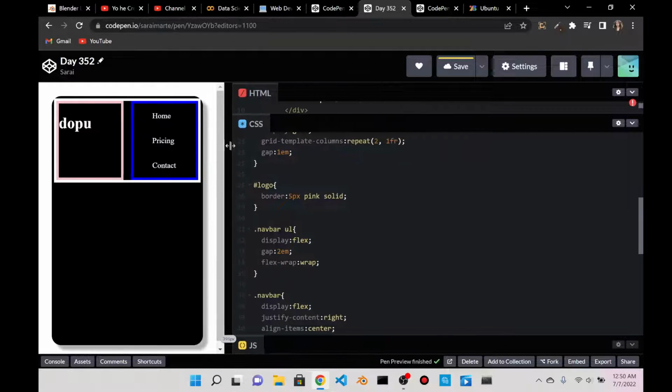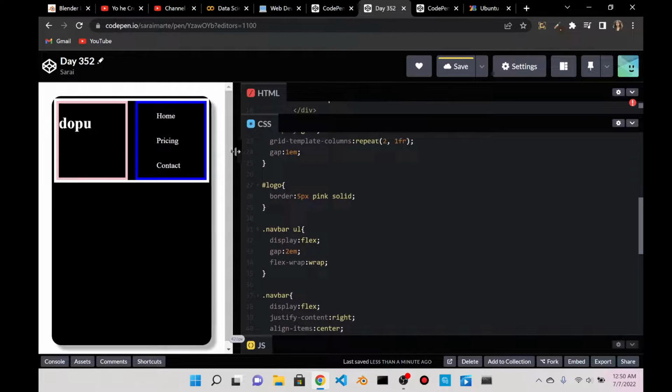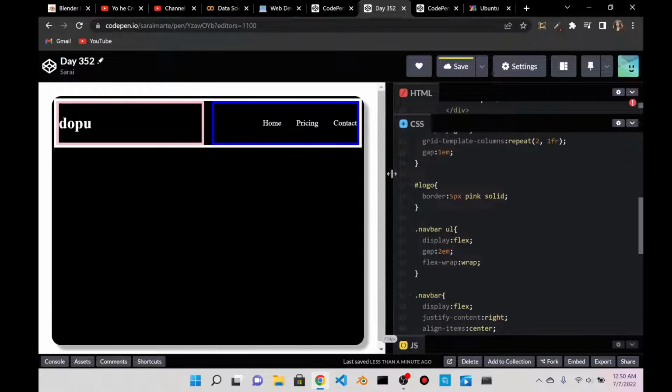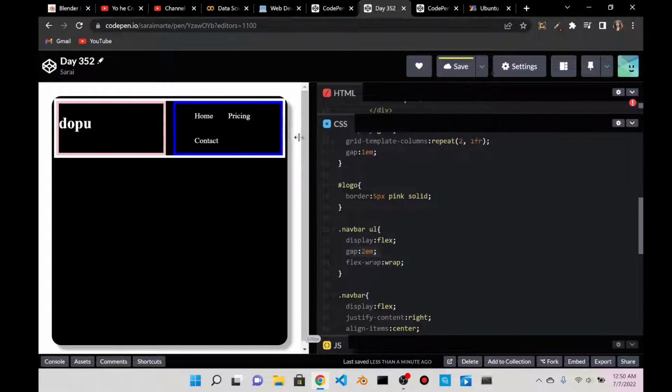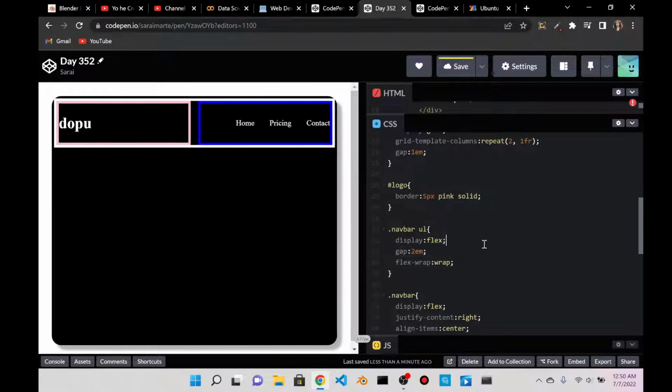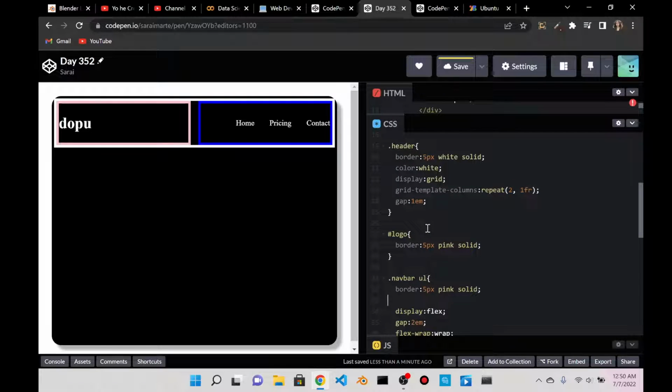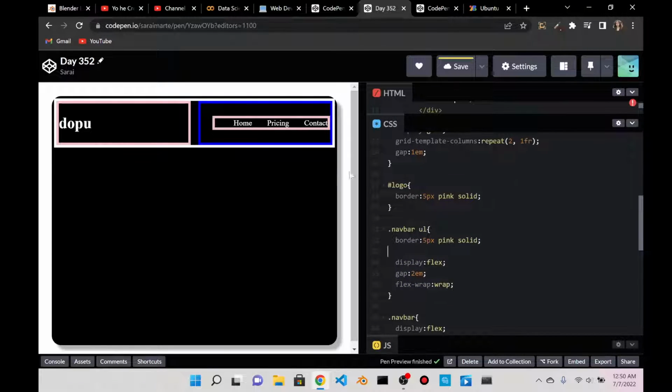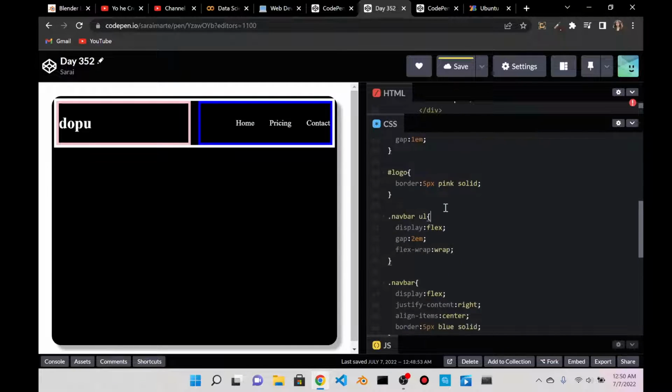So that when I do this, it wraps around itself a little bit nicer. And also the gap puts spacing in between the list items, or in this case, the flex items, because now anything inside the UL is a flex item. And notice that the UL is actually this box over here. Okay. All right. So that's good.